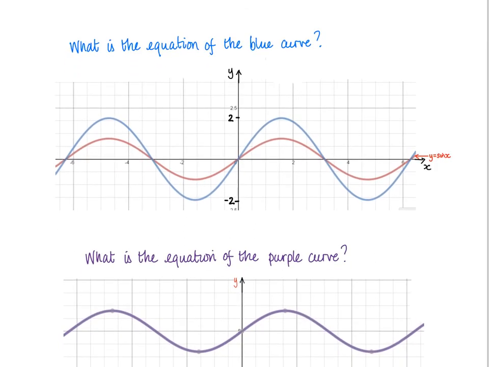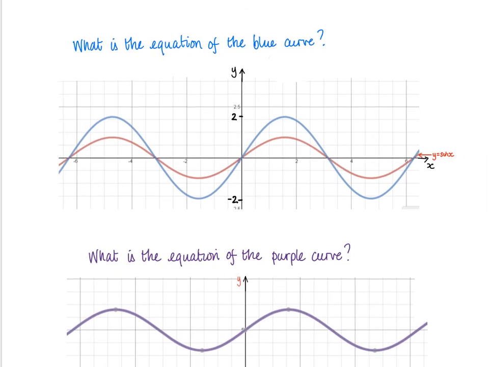Right, what you can do is look at the next page, and what we have here is, can you tell me what the equation would be of the blue curve that is here? So this is the original, the red one is y equals sine x. What has happened to that? If you look here, it's got a maximum of 2, a minimum of minus 2, so the blue one must have an equation of y equals 2 sine x. It's been stretched parallel to the y-axis scale factor 2.